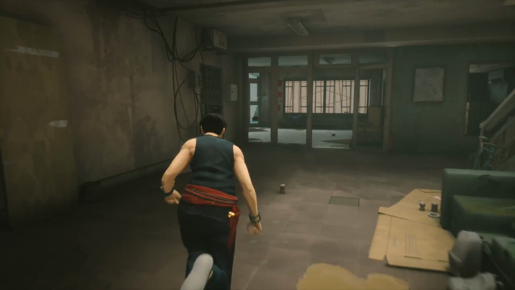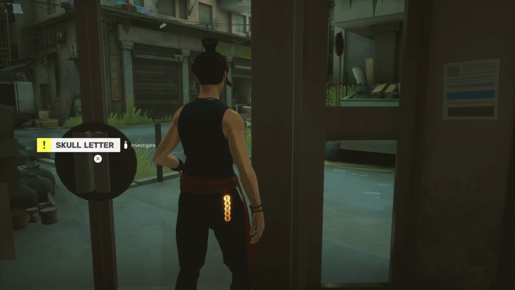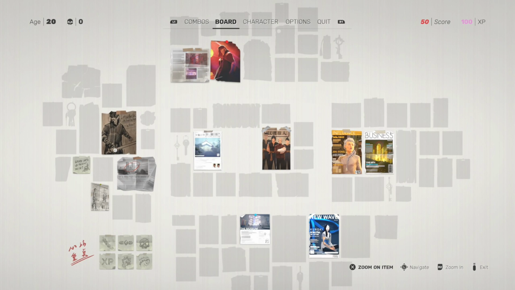Next up is the Skull Letter. This little note will be left on the avenue door in this little room on the left as you come into the building. I love how these hard asses leave this terrible note for you, but it's got this nice little skull drawing on it with some little flowers. Very, very cute. Locked until we say so.